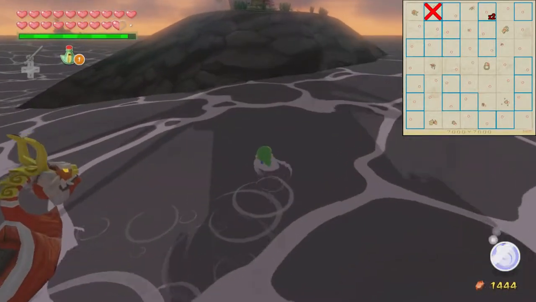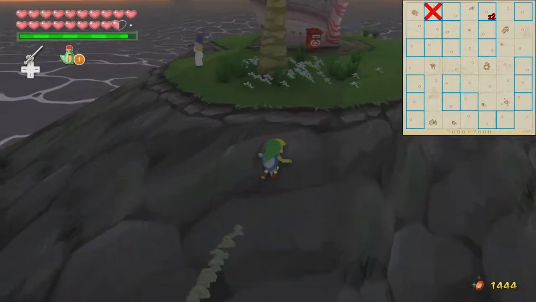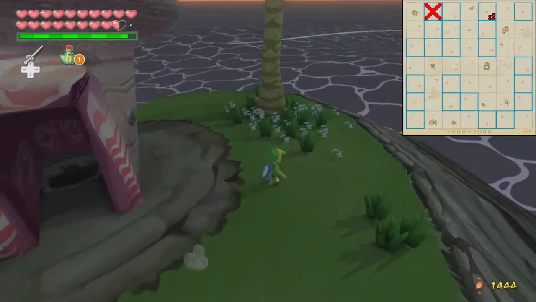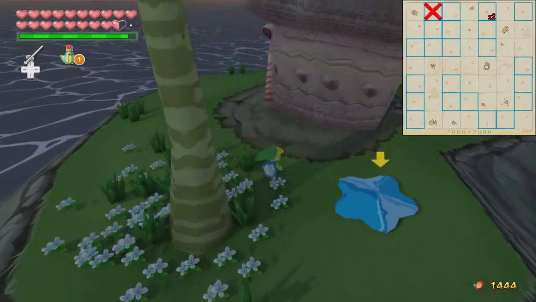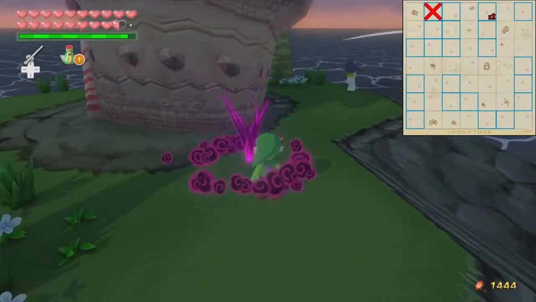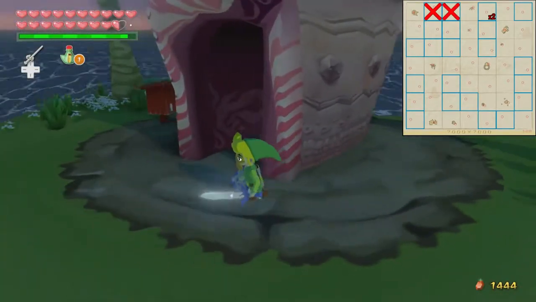Alright, next up is Northern Fairy Island. So what we're doing here is we're just following the map from left to right. And we're not going down square, then right to left. We're just doing left to right, left to right, left to right, all the way down. So you'll see once we finish off this row here, we'll go back to the left. That's kind of confusing to explain, I know, but that's okay. So yeah, this one's just right by the palm tree.